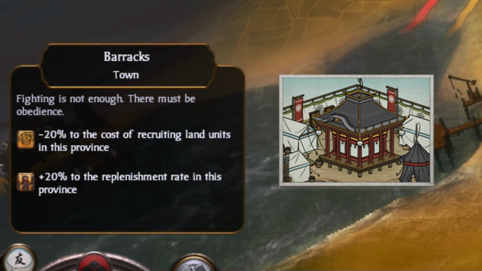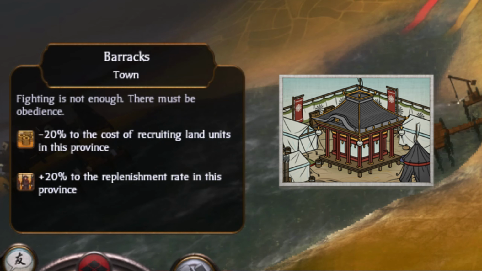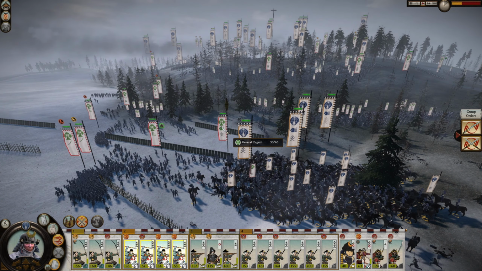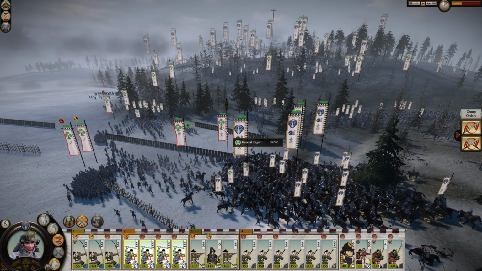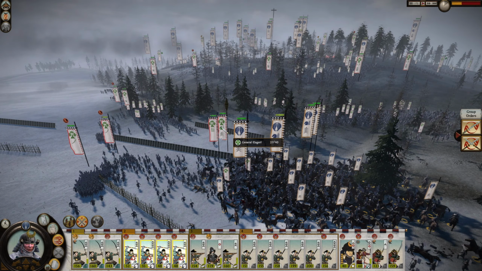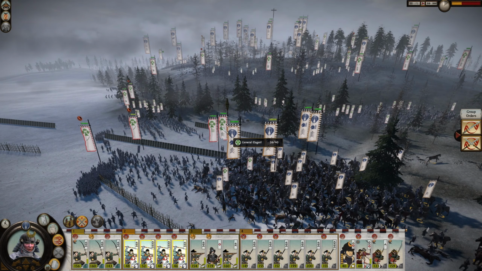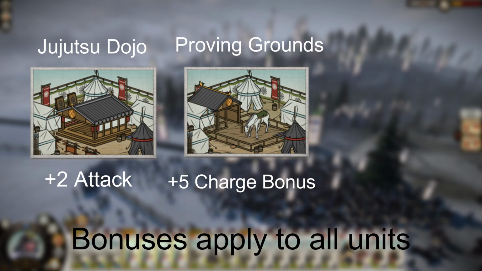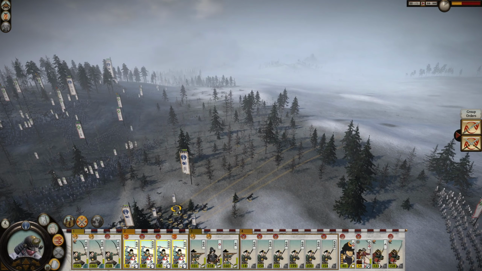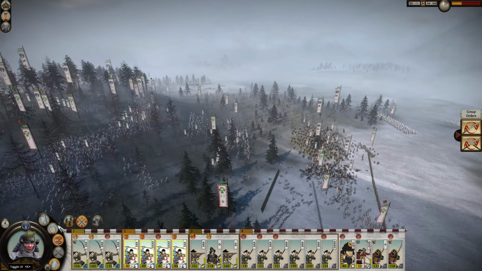Then there's barracks. They simply double the effects of base level encampments, nothing else. Not as situational as hunting lodges, but in my experience, I only build these in late game when I'm no longer recruiting that many units and need the fastest replenishment I can get. That leaves us with the Jujutsu Dojo, Proving Grounds, and Armory for encampment upgrades that are worthwhile in the early to mid game. What to go for depends on what you'll be recruiting.